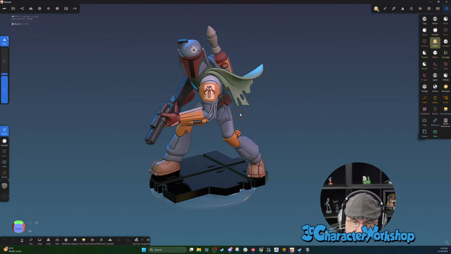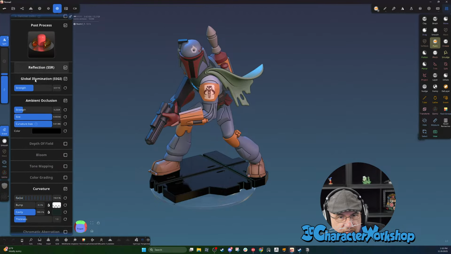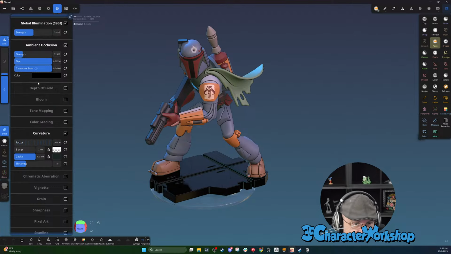Okay. So you can see this really cool line work. How you get that is you go up here to post-processing, and you can see right here, you just turn this on, and then you switch to chat. Awesome. You can turn on bloom here if you have something really shiny or lit. But this is the one I want to show you, this curvature.